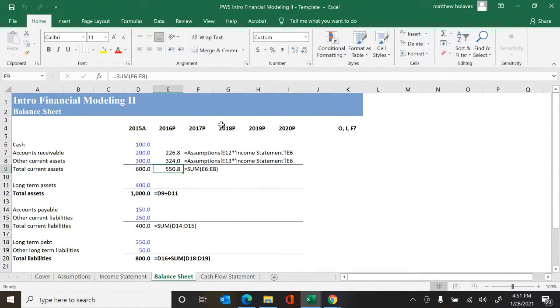Couldn't you chain the revenue from that year and just copy down the formula that you have in E7? You might be able to do that if you knew every assumption was always based on sales. Some might suddenly be on cost of goods sold. So right here, right now, you're best just to link up each one. So my accounts receivable, a percentage of sales. The other current assets, a percentage of sales. Because as we get to inventory, that's going to be based off of cost of goods sold. So you won't be in a situation where you could copy down. Okay, I see.